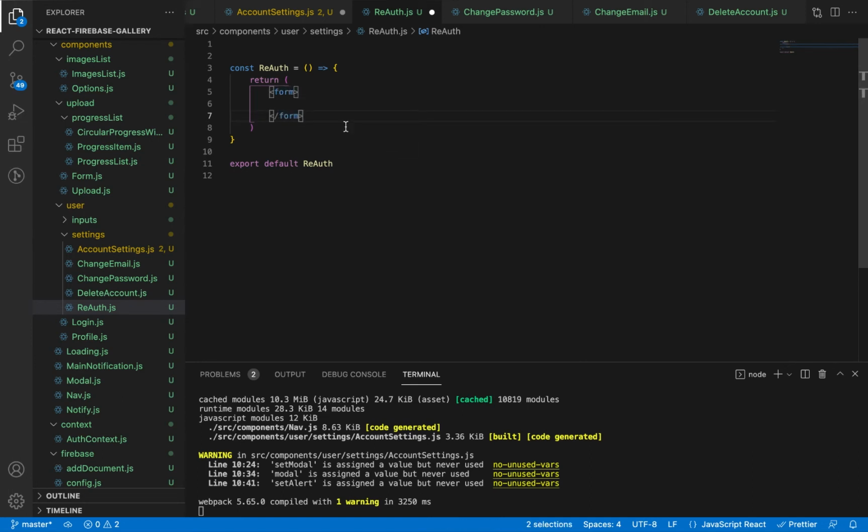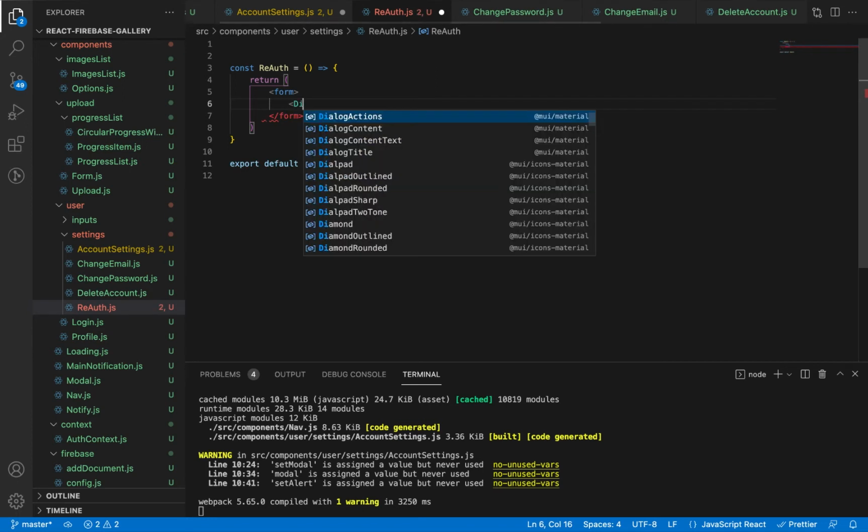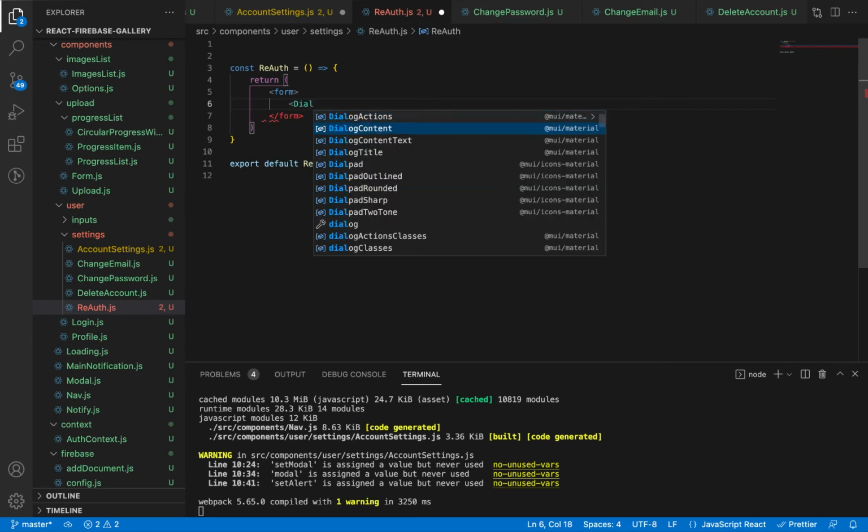It is a form with the dialog content of the model.